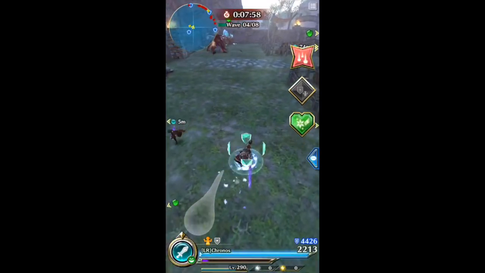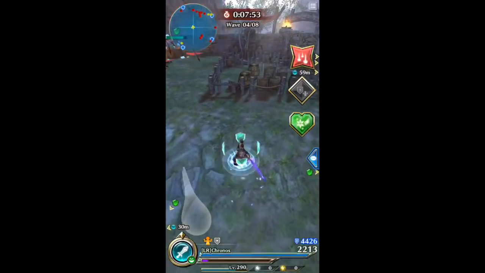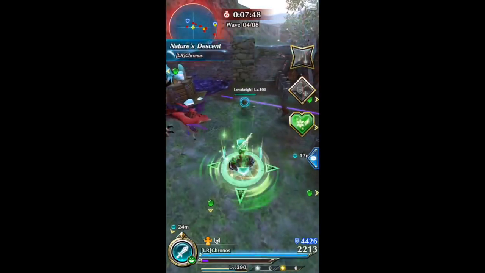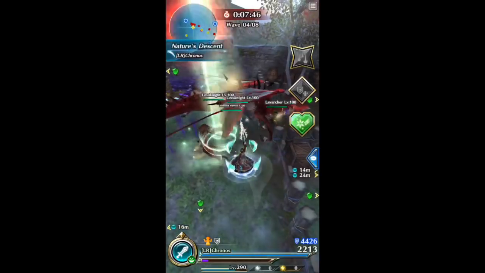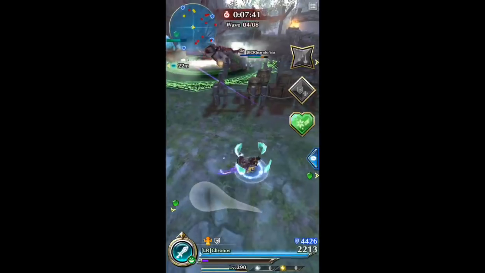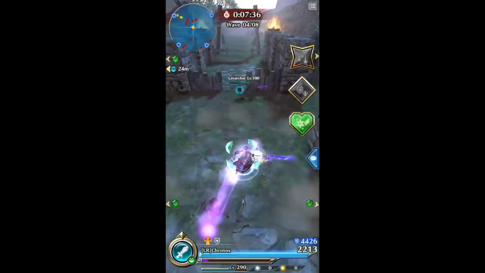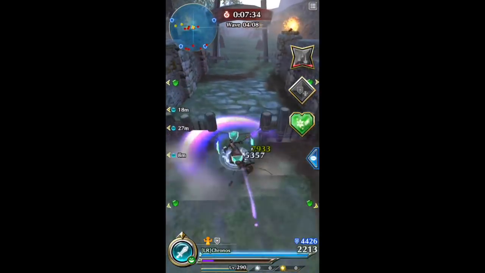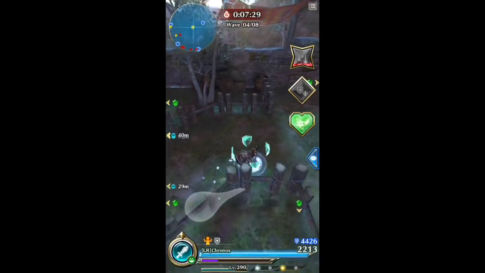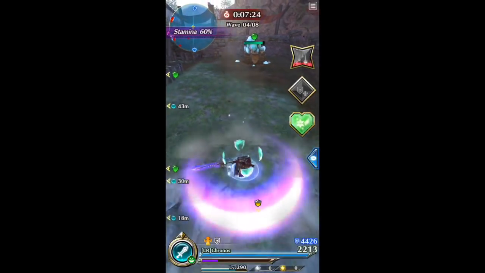Ouch. Okay, so I think I'm gonna go up there and cast a Nature's Descent. Let's just see. I think I'll cast it here, actually. Oh, we can get the load of the herd. So I'm gonna use big AoE magis, like Nature's Descent. Yes, Crimson Dragon Flame will also work because it flies in a straight line. I think those two would be the best magis.